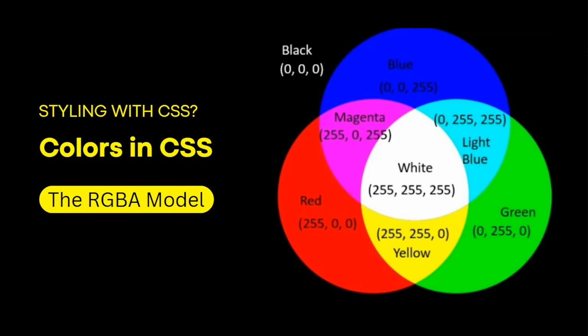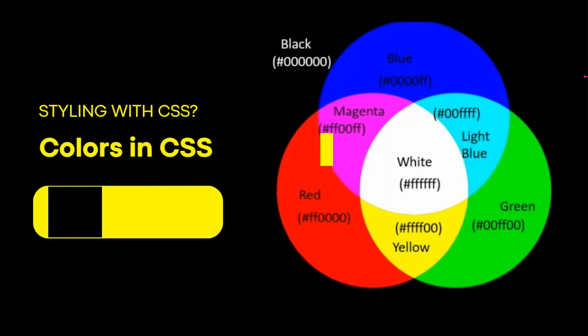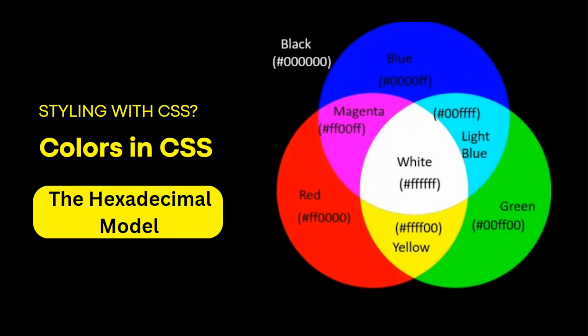You can refer to this RGBA model. If you want to know about this RGBA model, you can check out my blog page, which I pasted in the description. I explain everything clearly, like how we can get these colors by combining these three colors: red, green and blue. By mixing all these three colors in different ratios, we may get around 1 million different colors. So like this, you are going to have another hexadecimal model as well.